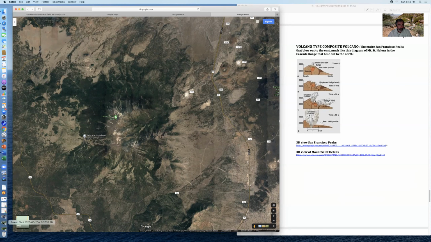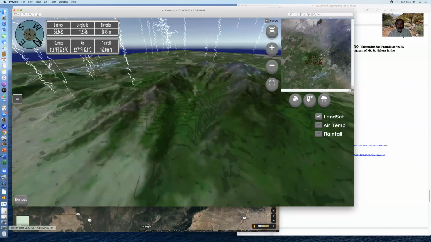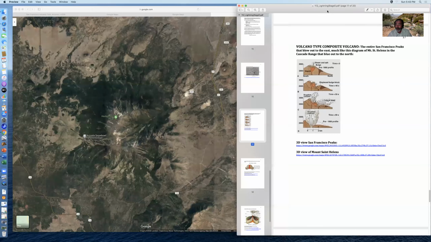So if we look at the screenshot from the game from an oblique angle, this bowl here is the bowl of a composite volcano. Notice the fairly steep sides of a very thousands of feet tall volcano, where it starts out with gentler slopes and gets steeper as you go towards the top, which is the typical shape for a composite volcano.